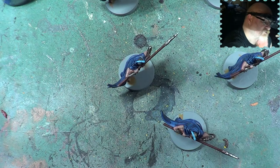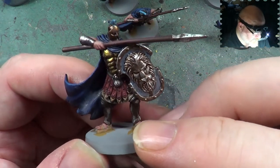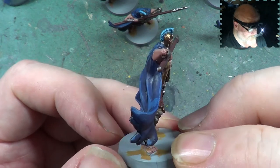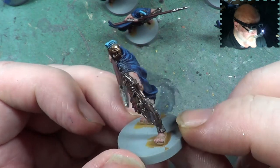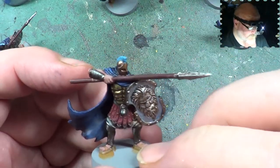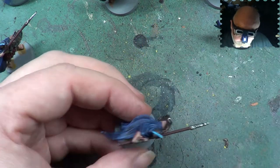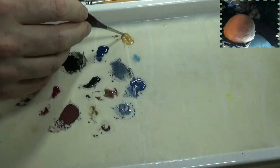So, wash the brush out and let's have a look at the final miniature. All that needs to happen with these now is for the basing to be done. Just give it a coating of varnish and they won't be finished. What I will do, which I've just remembered about, we're not quite finished yet with this mini.